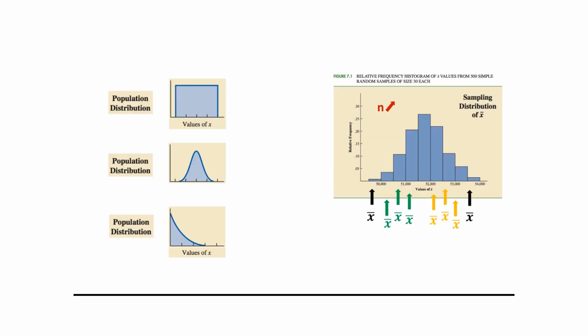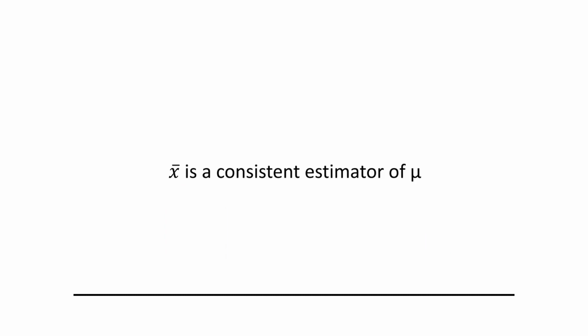Also, when we average over samples of bigger size, we get rid of those extreme values we might have gotten with smaller sample size. The variation in sample mean values decreases, or the standard deviation of the sample mean decreases, which means we'll have an even more distinctively bell-shaped distribution of our sample means, being even more likely to get a sample with a mean closer to the true population parameter value. There's only one population parameter value. In other words, the sample mean is a consistent estimator of the population mean.